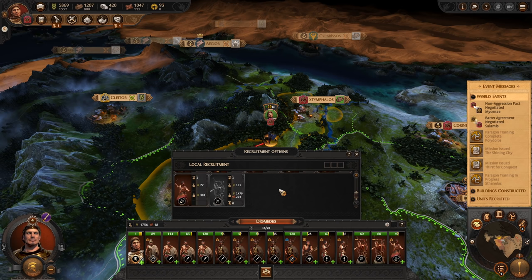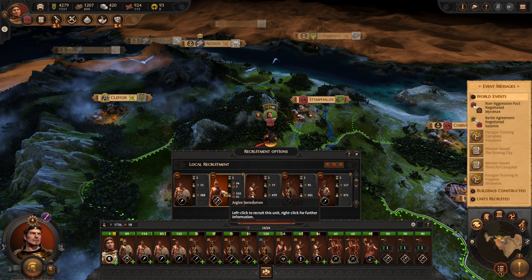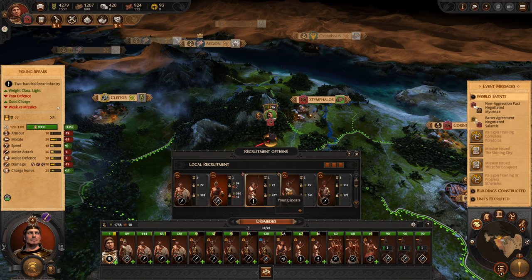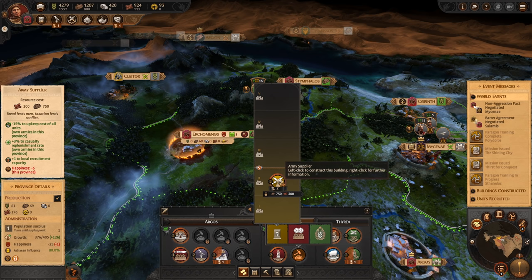Get some slingers. Let's get some Argive swordsmen, shall we? They actually have ammunition, which is interesting. They are a medium weight class unit, so nice and sturdy, and good battle speed, too. So for a medium unit, 42 speed, it's not half bad. That's faster than spearmen. They're medium as well, but still, it's faster than them. It'll do, is what I'm saying. I like having faster units, so anything that's advertised as such, I will get immediately.